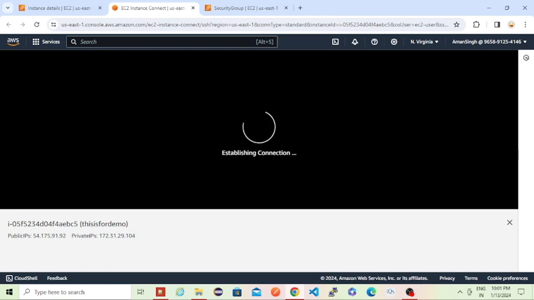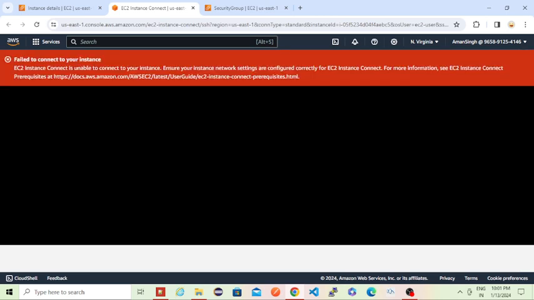So it is trying to establish a connection. Let's see if it connects. See, it is throwing an error: failed to connect to your instance. EC2 Instance Connect is unable to connect to your instance. Ensure your instance network settings are configured correctly.